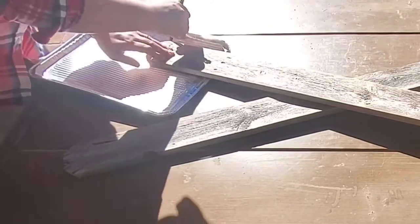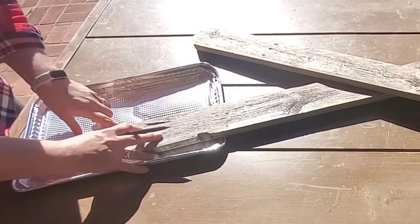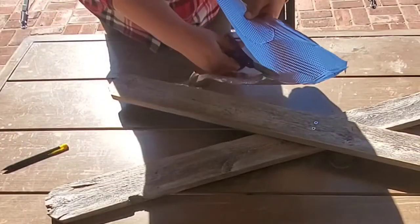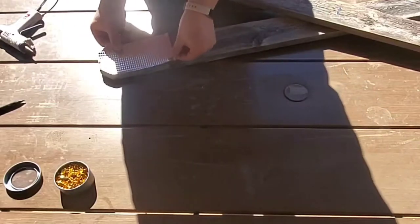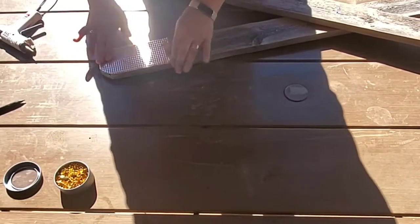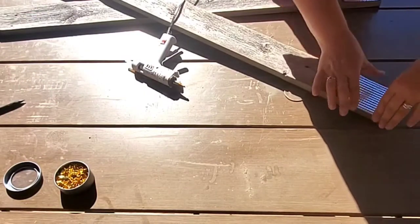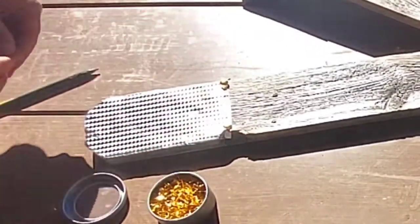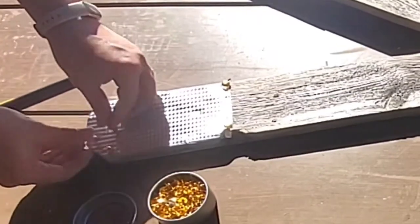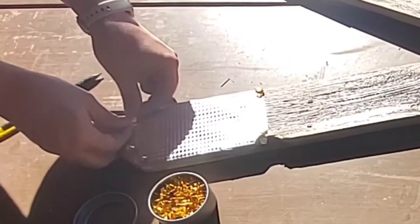I'm taking this cookie sheet from Dollar Tree and tracing out the ends — this is going to give me that really cool vintage metal-end look, like we're going to use these skis to go trekking. I put them on with hot glue first and then pushed in thumbtacks. Just be careful — the tin does carry heat and you can burn yourself. The thumbtacks from Dollar Tree are gold color, so I'm blending silver and gold here.